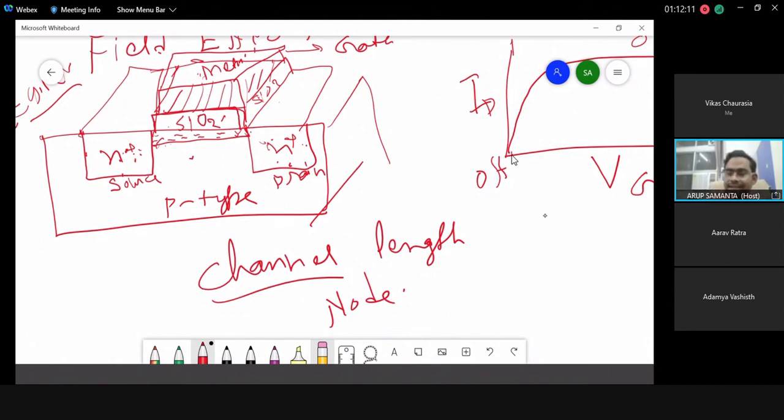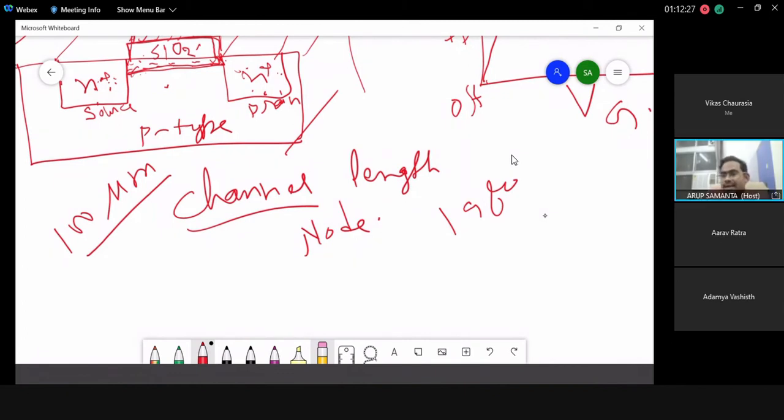So earlier, in the 1980s, the size of this channel length should be a few micrometers, even 100 micrometers. So it was a very big transistor. But if you have a bigger transistor, the same current is flowing through it. That means the heat production due to this bigger resistance is high. So when you run your computer, laptop, etc., the heating comes from the system because of this current flow through the material, and this heating is very huge.